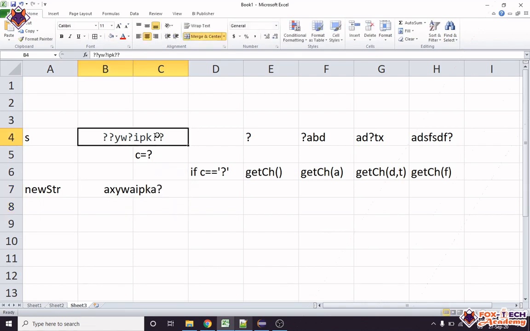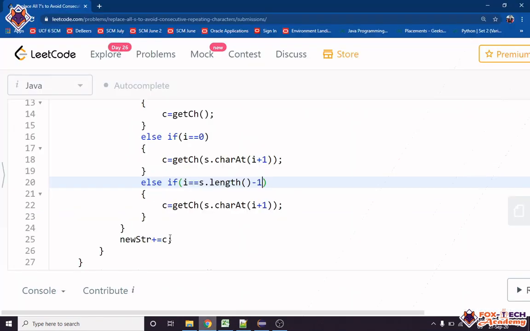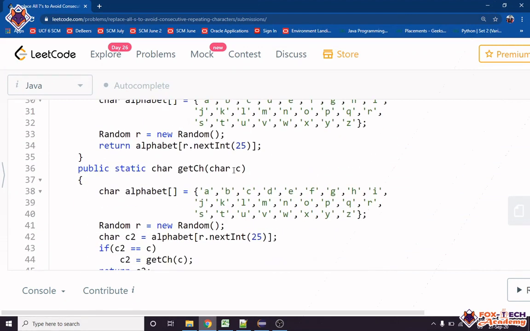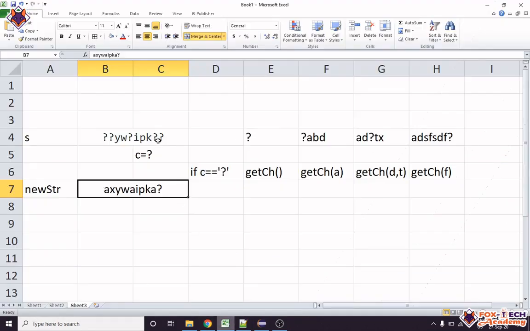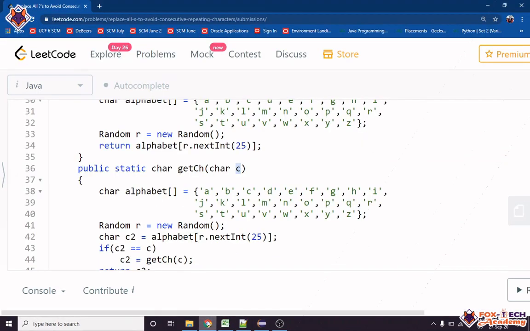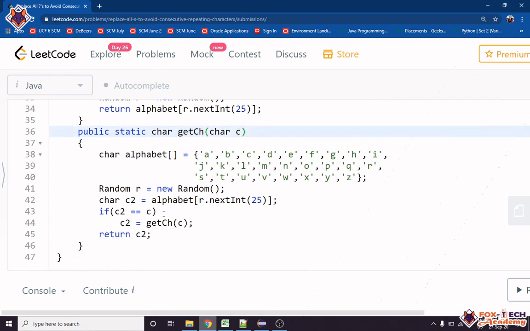For the earlier question mark, we changed it to some character A. Now the next time, when we check the last character, we will not send the previous character of the old string, because it also contains a question mark, so it will produce a wrong output. So we will give the previous character of the new string, right? Our new string is newStr, so we will send newStr.charAt(I-1). It will go here, and the next character will receive A, and it will send a character different from A, right? So it's done.